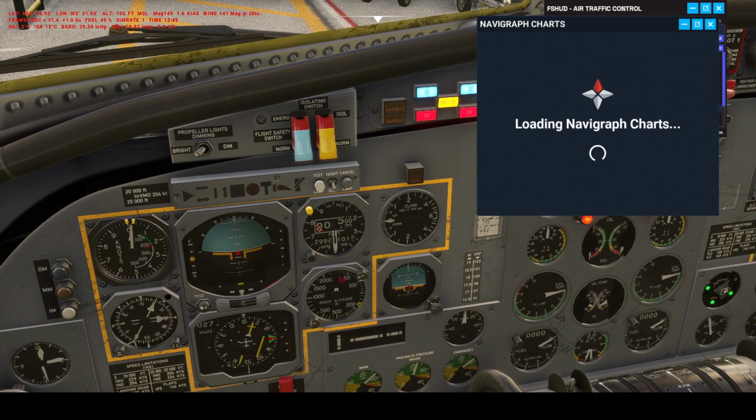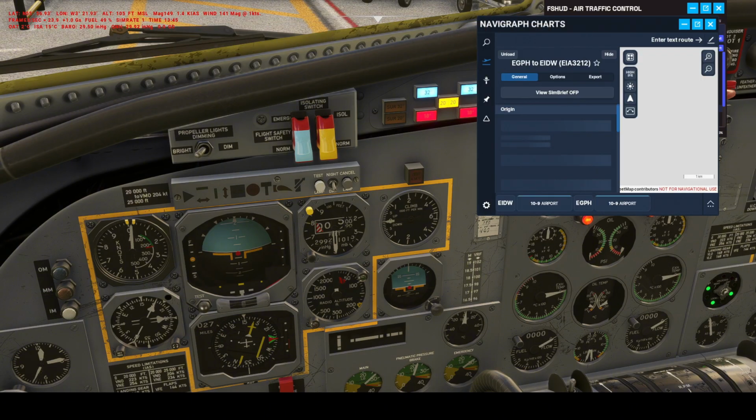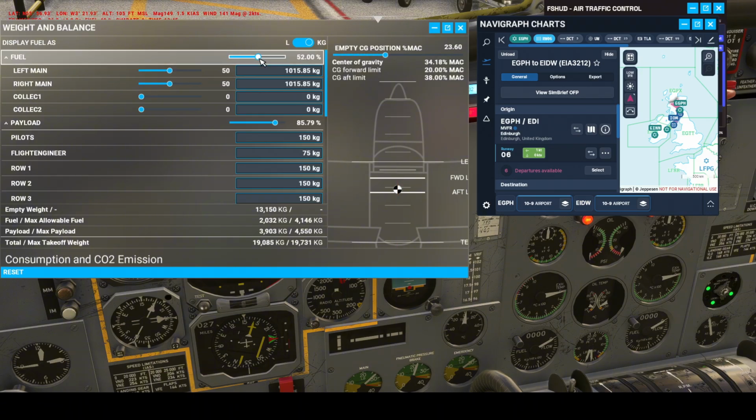We will set our weight straight off the sim brief on my website that I'm on. So our fuel is going to be 2.4 tons, so we'll set that into here. 2.5, that's fine. And our estimated takeoff weight is going to be 16.9.